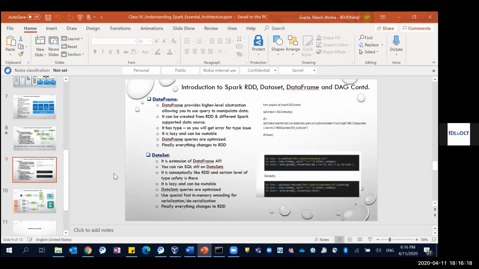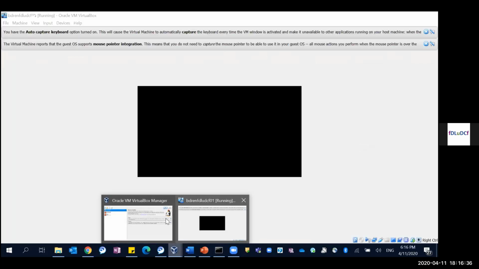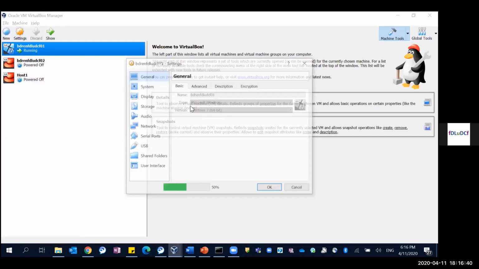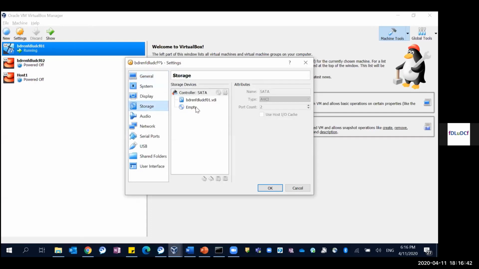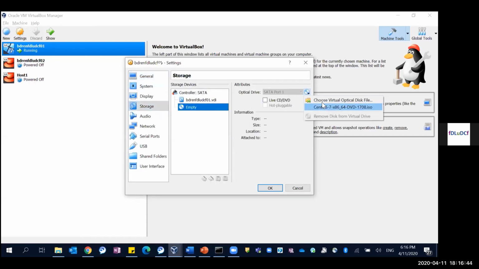Before rebooting, can you disassociate your disks from the storage? I'm saying you go to your storage, and you add something right here.